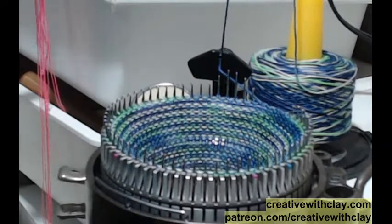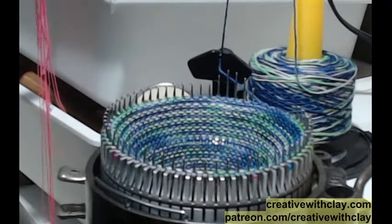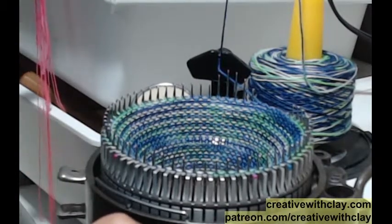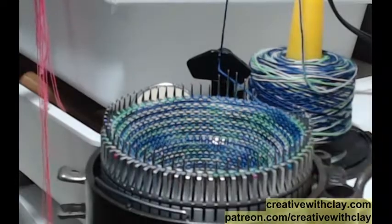So let me make a note of it. Where did I put my pencils? So Loro did it. 100 grams, 440 yards, 55 merino, 15 nylon. I'm doing a tension 5. Okay. Now we are all set to move ahead.